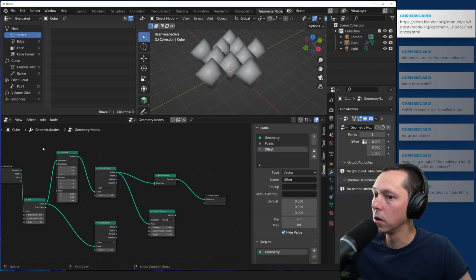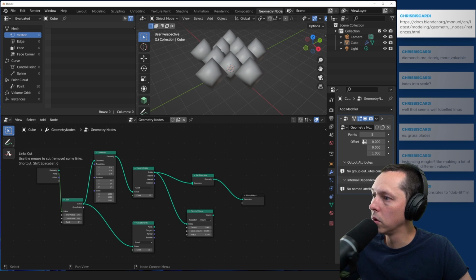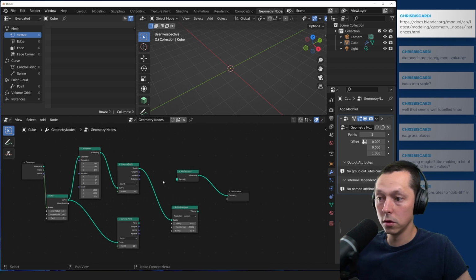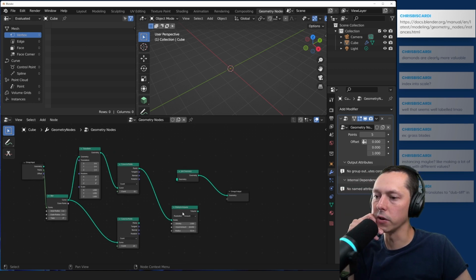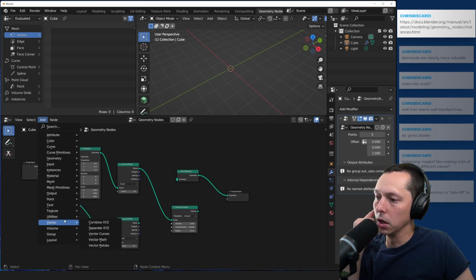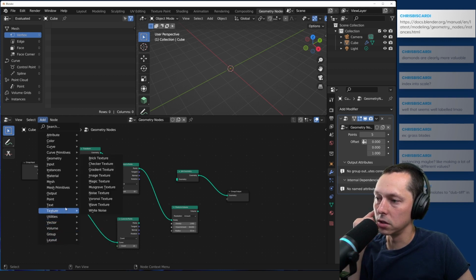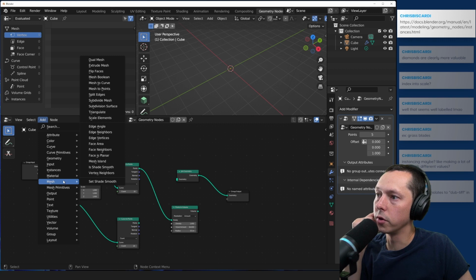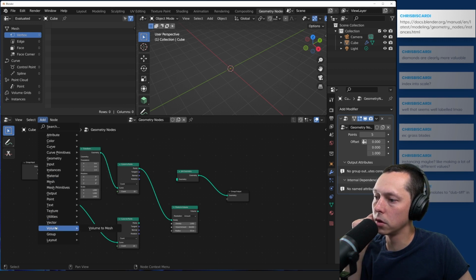What is that hotkey for? Okay, so I can only give it one set of points. Can I combine points? Points to vertices, distribute points, set point radius. Okay. So a point is like a thing that has a size. So from those we can make a volume. And the volume can become a mesh.